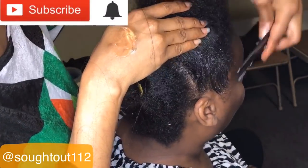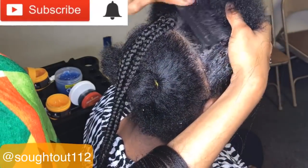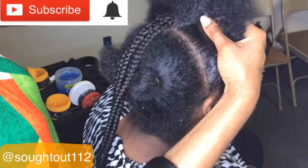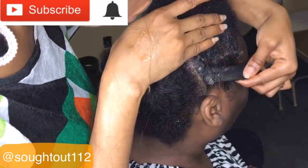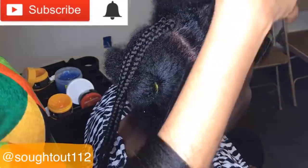So I'm done with the box braids. I'm just gonna apply some Shine 'n Jam gel. You guys know I love using this product to define my part, and also to get that sleek and neater look, especially for clients that are natural hair.